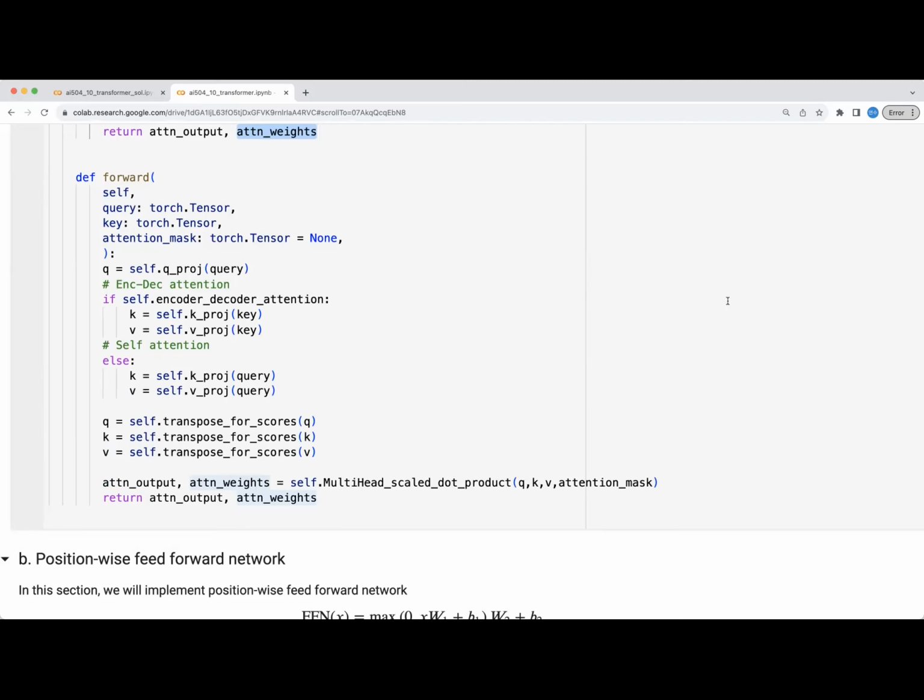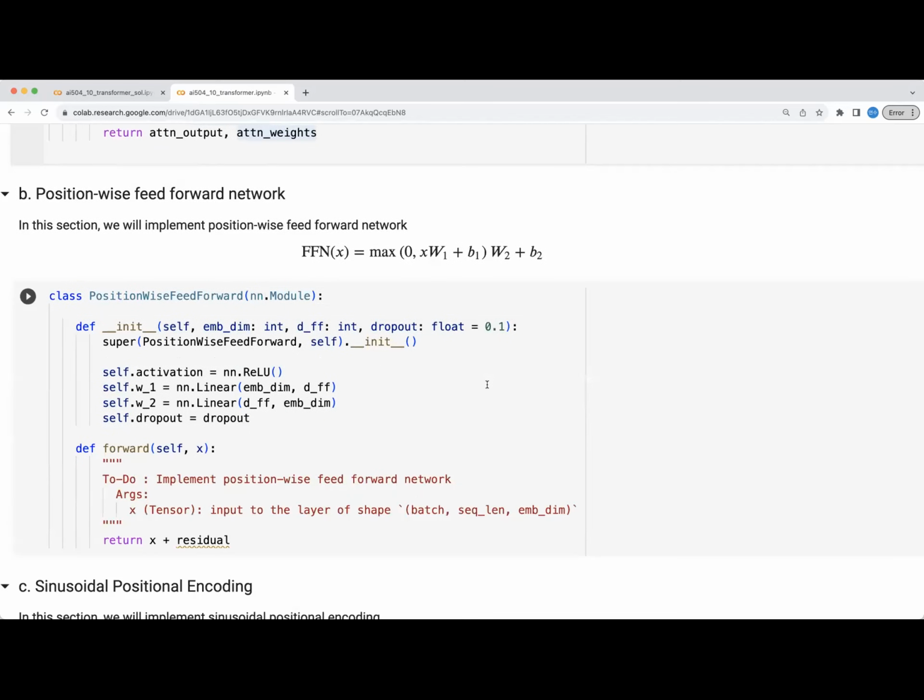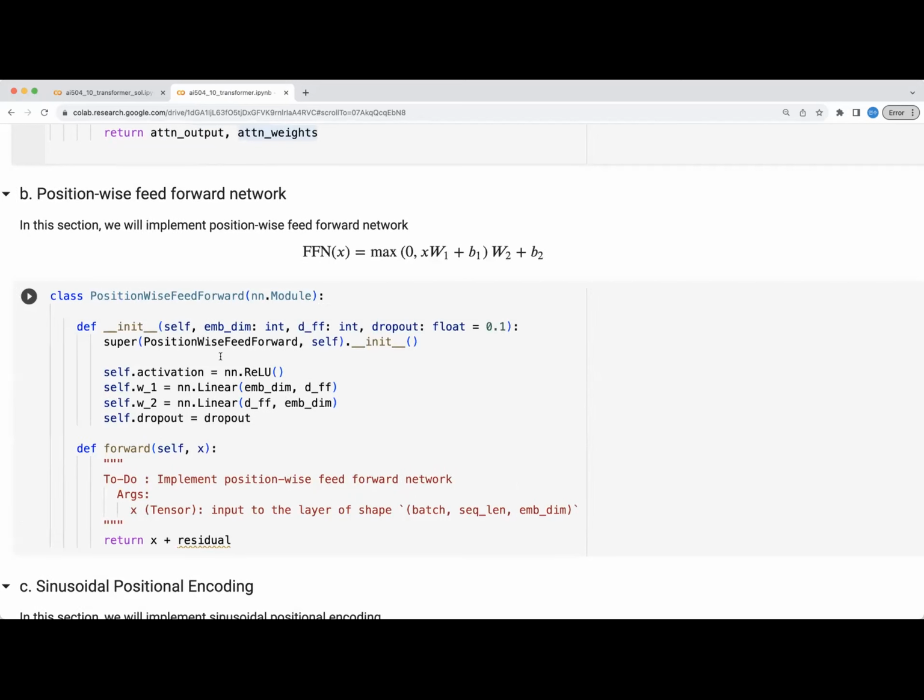Okay, let's move on to the position-wise feed-forward network. In this section, we will implement the position-wise feed-forward network, this one. And I think it's pretty simple code because it is the same as this equation.